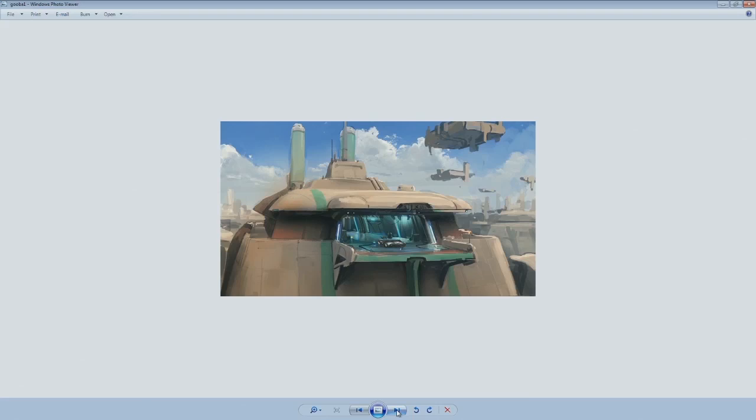So this is our first environmental concept that I think we've gotten out of the forums. Guba, he's been a busy artist. Finally some environment stuff. The environment forums seem like they've been a little quiet, so hopefully the contest will jumpstart some of the concepts. This is really cool. I think this guy has some good stuff. There's some strong design sense in here.